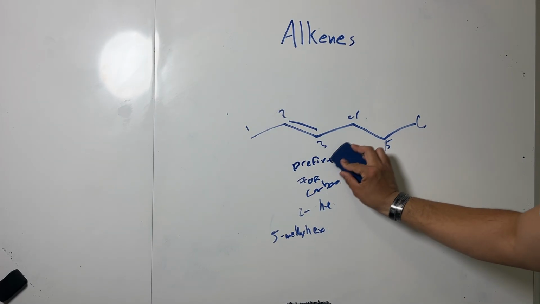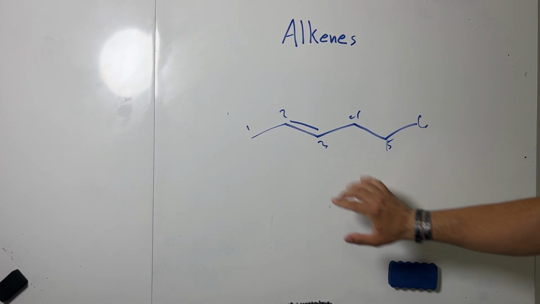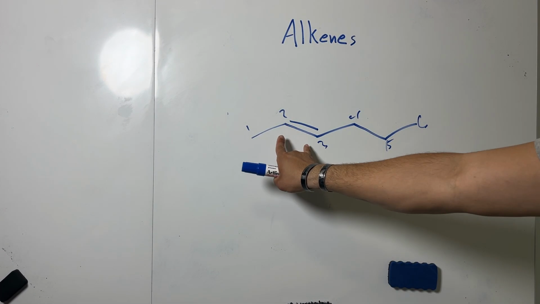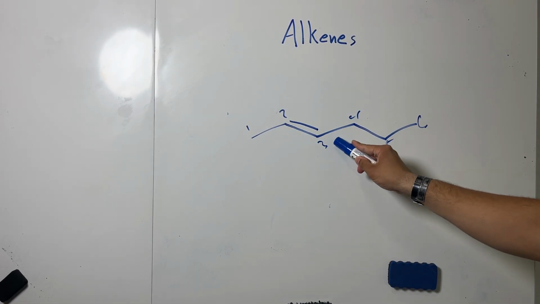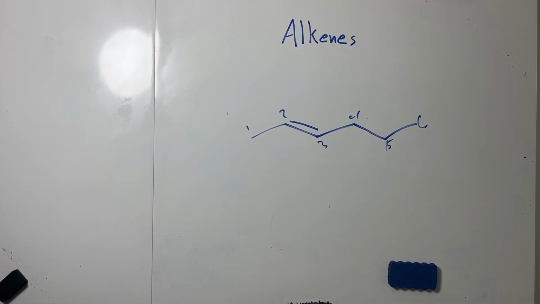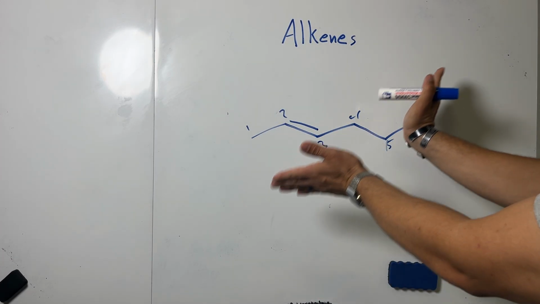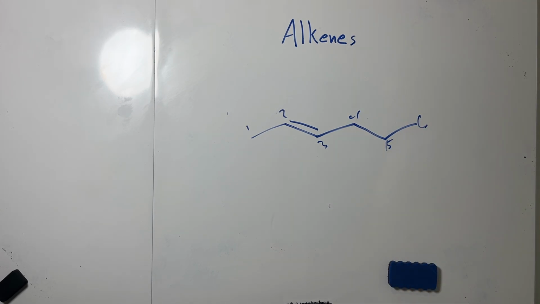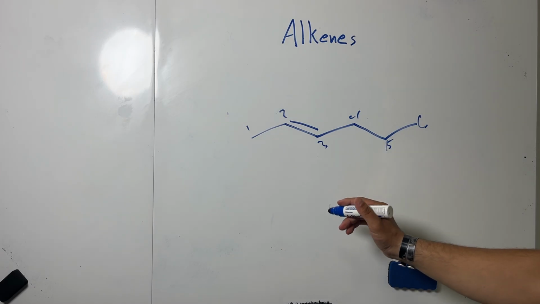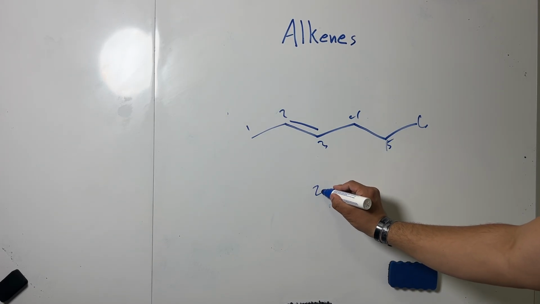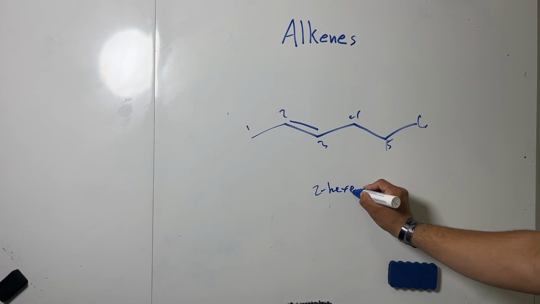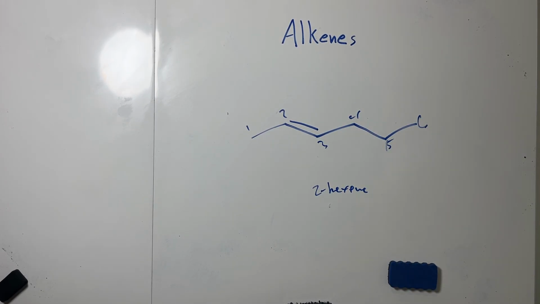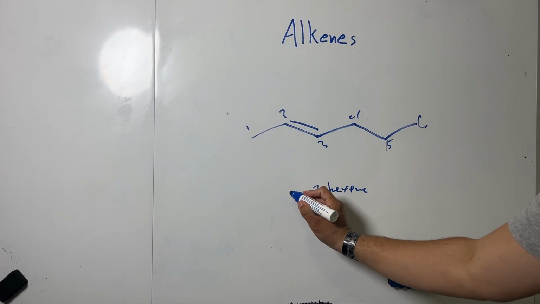And there's actually one more thing I forgot. If you notice here, or hopefully you've learned this, when you have a double bond, we do not have free rotation. We are locked here. So these are both locked facing away from each other. This is what's known as a trans double bond because they are facing away from each other. There's similarly a cis double bond. So when we say 2-hexene, we'd have to say, is it cis or trans? This one would be trans.